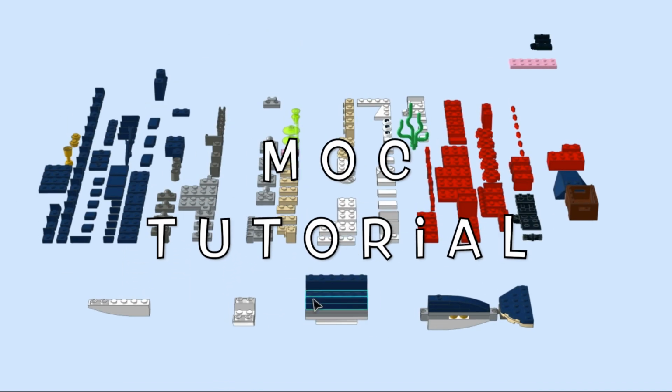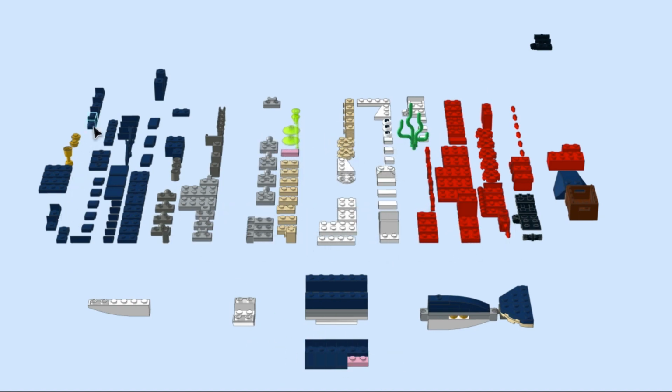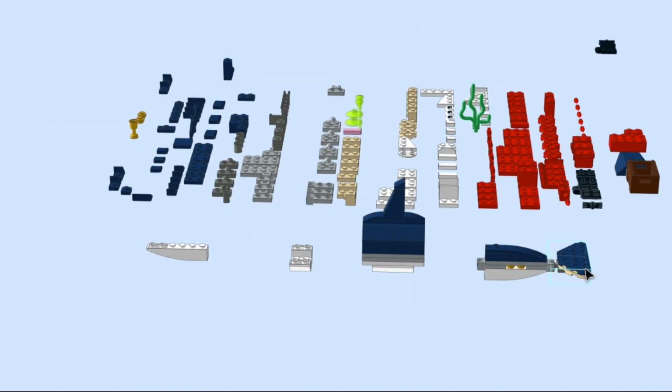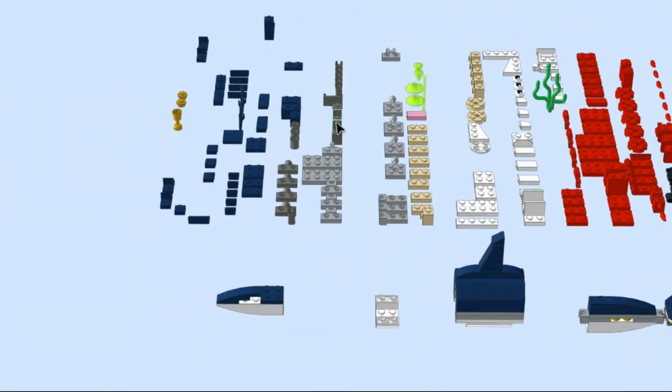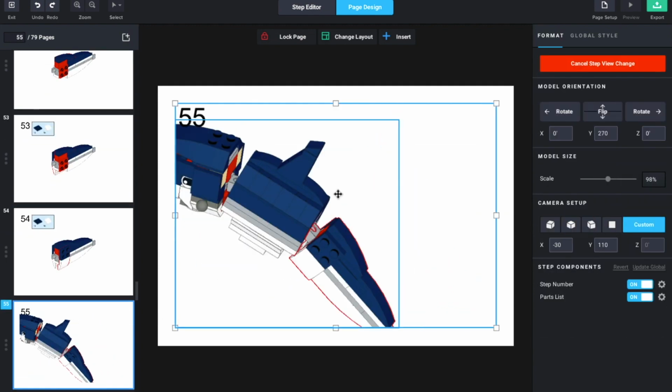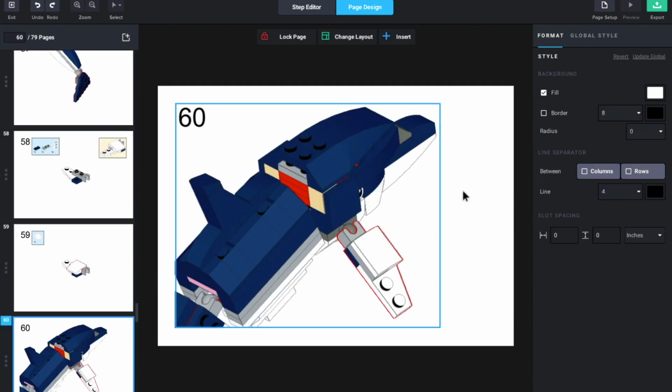For this tutorial, I'm going to show you how I designed a Dolphin alternate of the 31088 Deep Sea Creatures set and created instructions in Studio and uploaded onto Rebrickable. I'll share with you my recommended workflow and also how to get back on track if you make a mistake or need to make a revision.